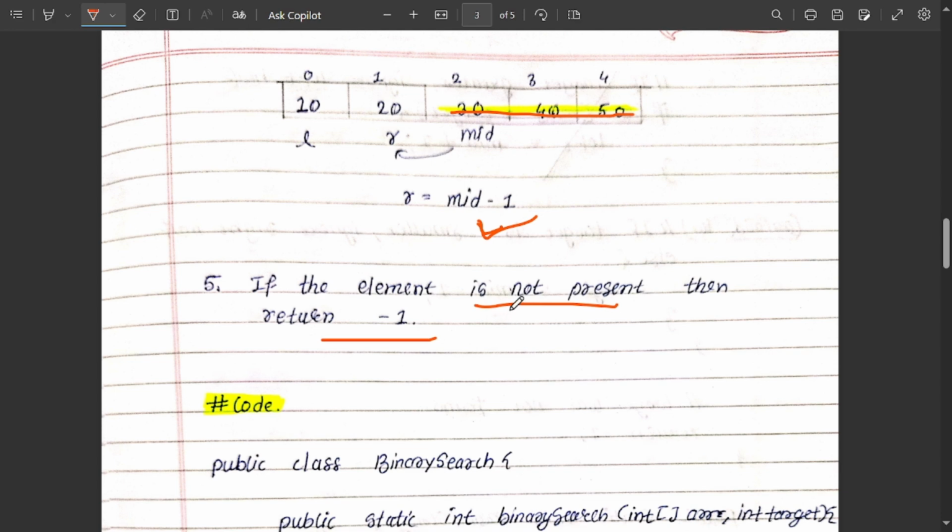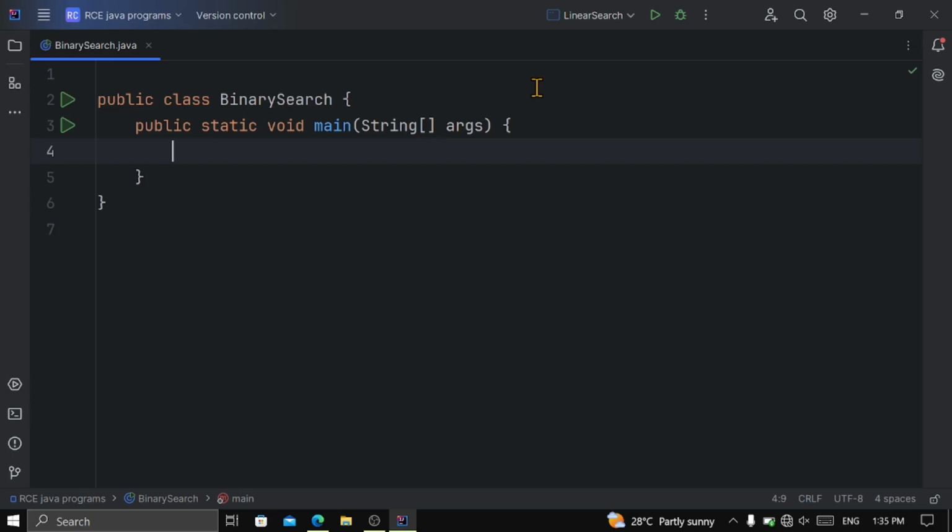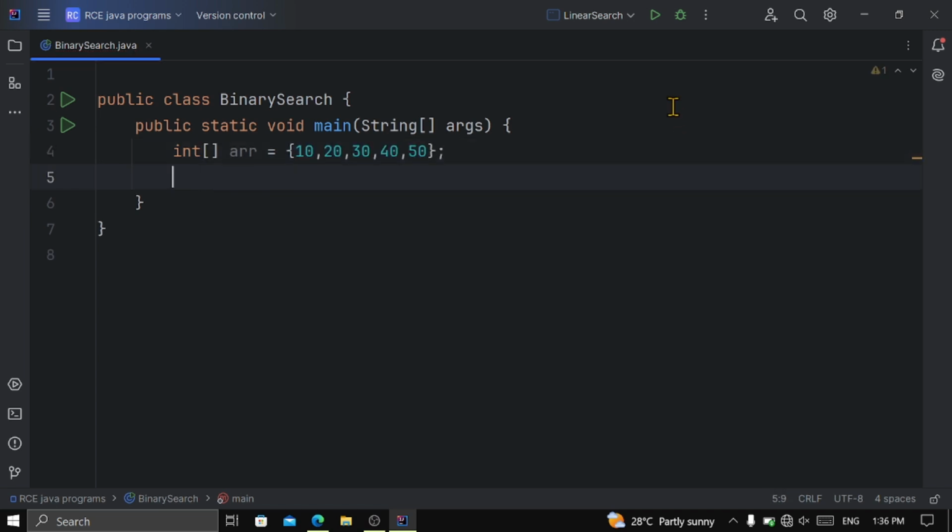So how will we be doing it? We will just see it inside the code, guys. Now, what is a binary search? You need to first create the array. So I will just create an array, int arr is equal to, and inside this we will be passing the values 10, 20, 30, 40. Okay, right now we have created the array, and the two things which we require are the target value and arr, that means the array name.